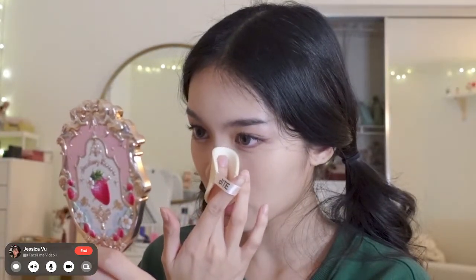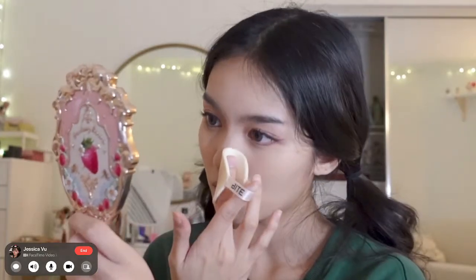This is a finishing powder, not a setting powder. You don't use it to set your makeup, but usually it's used in photography makeup to really mattify and perfect the skin. What I like doing with this, since it applies a little bit of coverage, is applying it to the sides of my nose using a puff. This is just from Bite Beauty, which RIP Bite Beauty. You just apply it to the sides, just like that, and then we'll leave it for a little bit. If you ever need really matte, perfect skin for something, you need this powder. Just apply it to any areas, like here, I'll show you. Any areas that you want to be super matte.